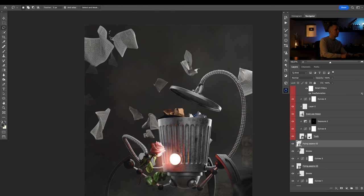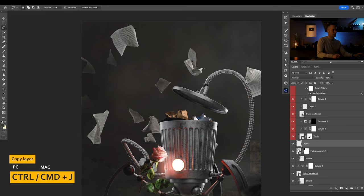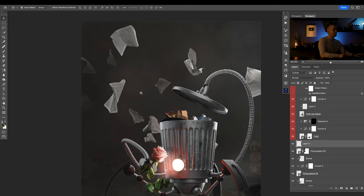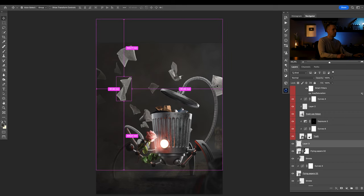Lasso tool. Maybe I don't want this. I don't want this. This one, I will make a copy of it, Control Command J, and here I will just delete it. See if I did it, yes. And I will use this one right there to move it somewhere over the rainbow.